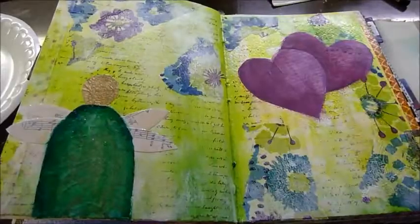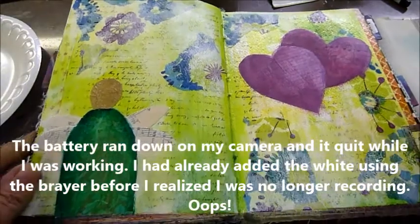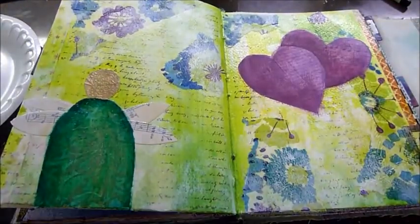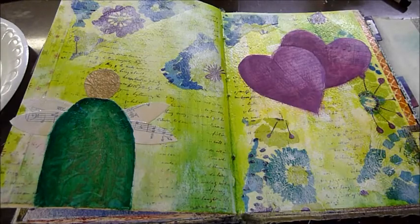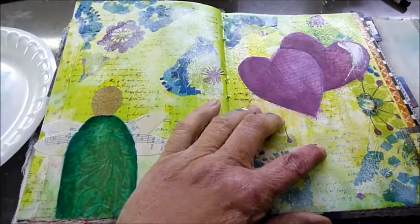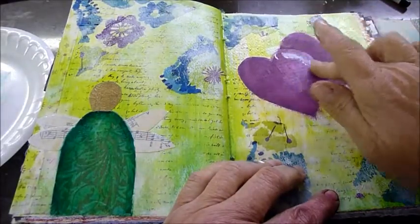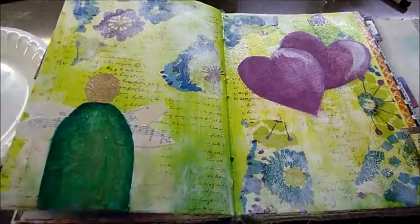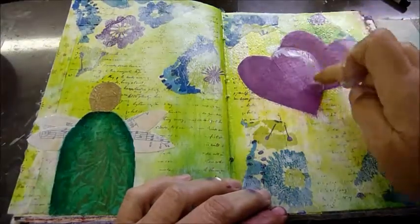Normally I apply it straight. So we're back, and what I'm going to be doing now is going ahead and adding some of the white highlights. I'll probably be doing most of that with my finger. I'll just add a little bit onto the hearts here — we just want to give it a nice little touch. Soften that out a little bit, a little bit more in here. And if we don't like what we're doing, we can always go back over it with a little bit more of that purple color.